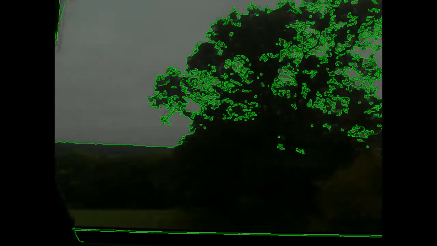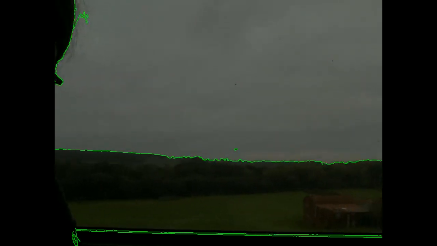So this is me taking the first threshold right down. This means that we're likely to find edges pretty much everywhere, and as you can see, as the parameter goes down, you end up with edges appearing in places where we weren't seeing them before, but there are edges, but there are also places where we weren't seeing them before where there actually aren't any edges.